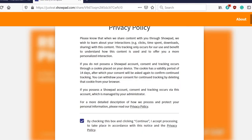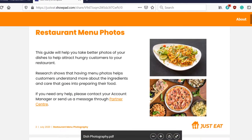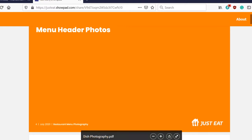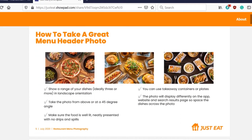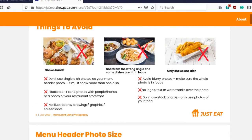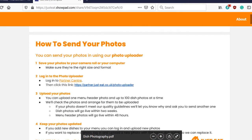A thing that small businesses are not looking into is creating images for specific dishes and uploading them onto the app. A document sent by my account manager — originally from Just Eat — specifies how to take a picture. It's a very in-depth PDF file showing you how to take a picture, what dimensions and file size to use, how to save the file, and how to upload it through your partner centre. If you're on Just Eat, do ask your account manager for this document — it can make a positive difference to your business.